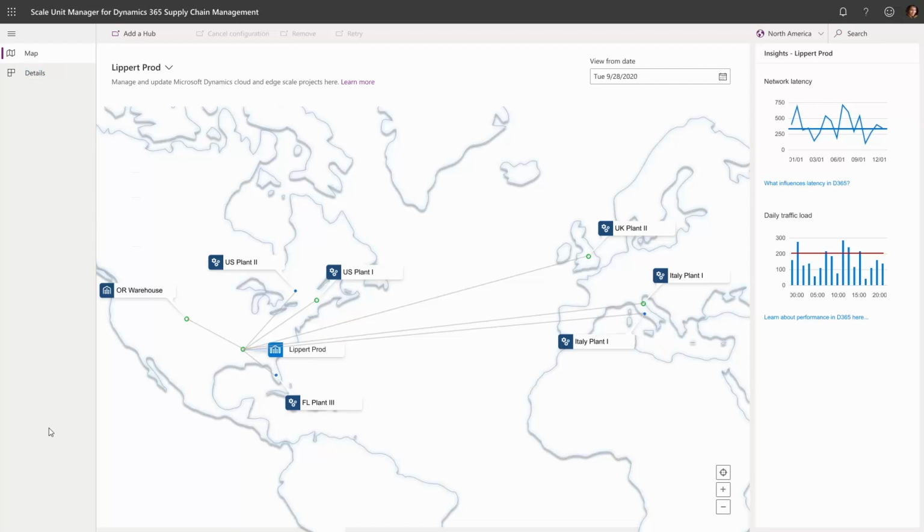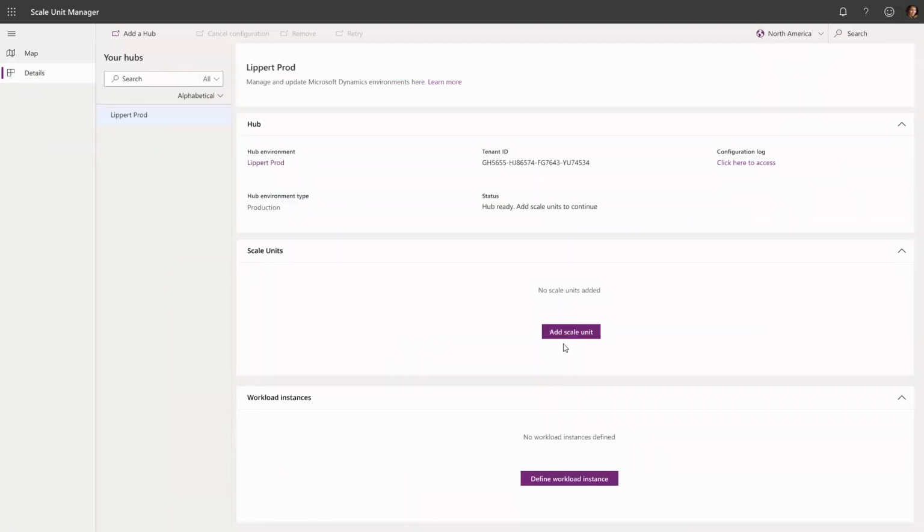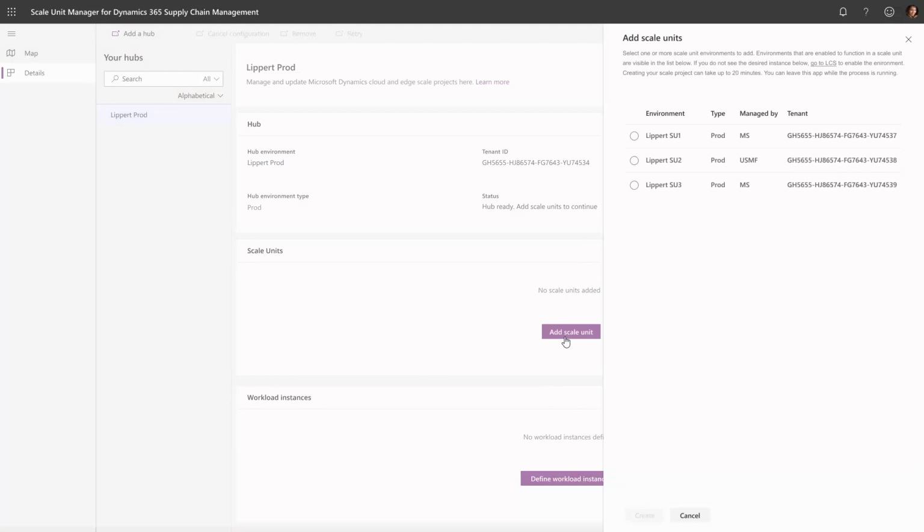When a workload or indeed an employee experiences delays, this can impact productivity and disrupt customer order fulfillments. For example, a bottleneck is being indicated for processing of data across from the Florence plant to a warehouse over in Oregon. So as the CIO, I could simulate an improvement in one of two ways. Firstly, I could evaluate a regional cloud scale unit to ensure dedicated processing of work operations without any influence from other operations within my supply chain.